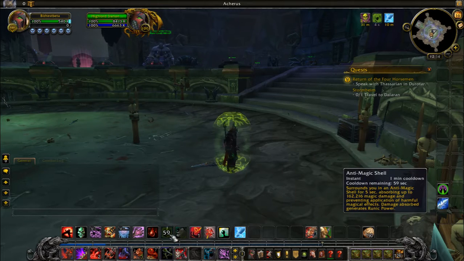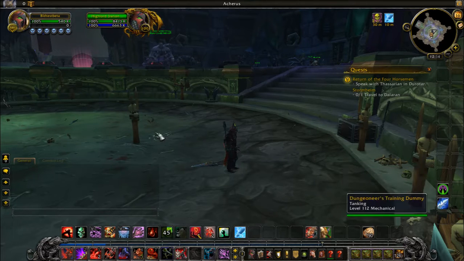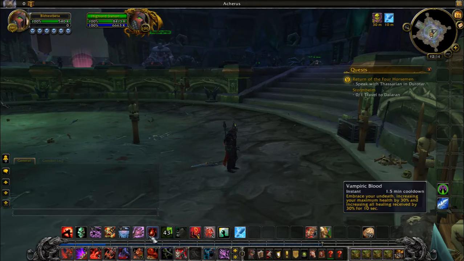There's Anti-Magic Shell. Instant cast, 1-minute cooldown. For 5 seconds, you will absorb 162,216 magic damage and prevent application of harmful magical effects. Damage absorbed will generate runic power. You can see the animation is a little different than it was on live.